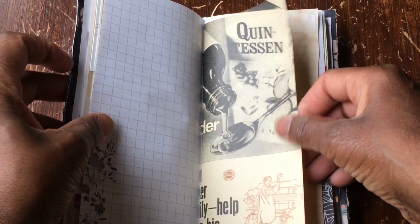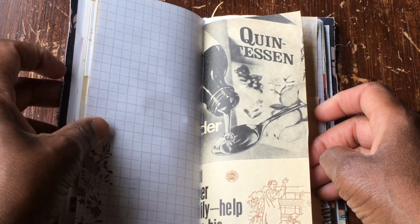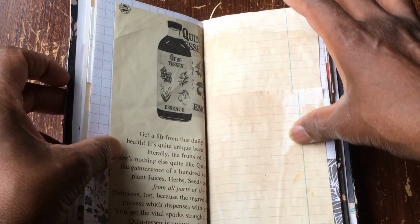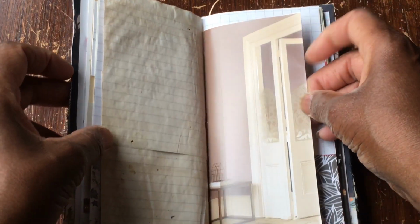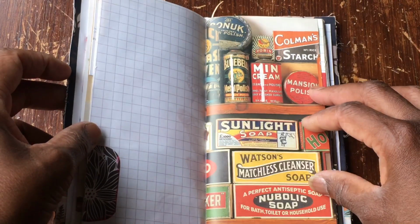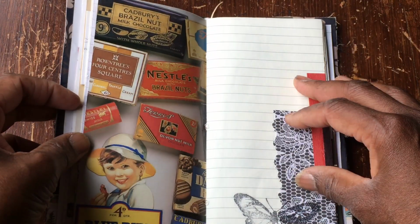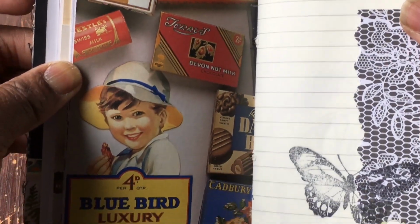This is really old, from the 50s, no 60s I think, or 70s. I have to get it out. My friend gave me this, and it's all about health products, like a Reader's Digest type thing about different health products. Vintage advertising. I've got a book with loads of those beautiful pages in, but I thought they'd be fun in here.